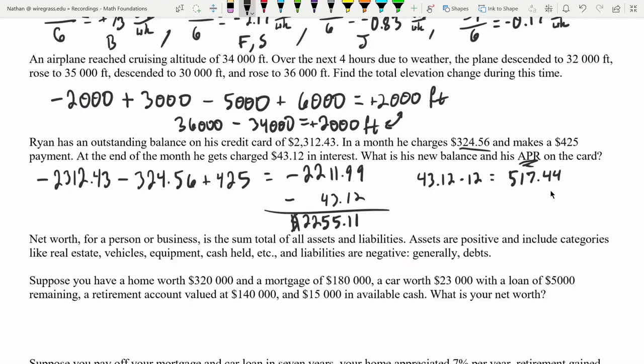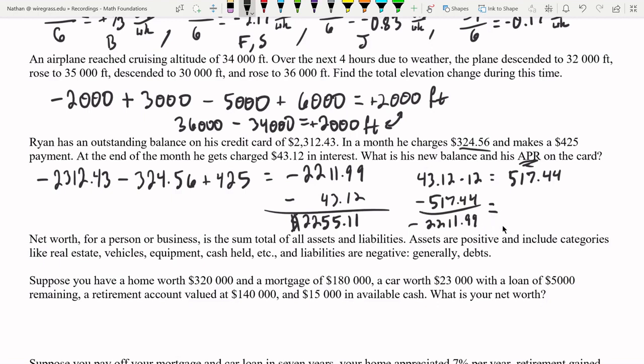So to find the annual percentage rate, all we have to do is figure out the part, which is going to be the interest, and divide it by the total that the interest is calculated on, which is this number here, $2,211.99. I'm not worried about the signs here because we're not concerned about being positive or negative. You could think of this as a negative interest because that's how much he's going to owe, and this is also a negative for owing, and so that ends up being positive. Doesn't really matter in this case.